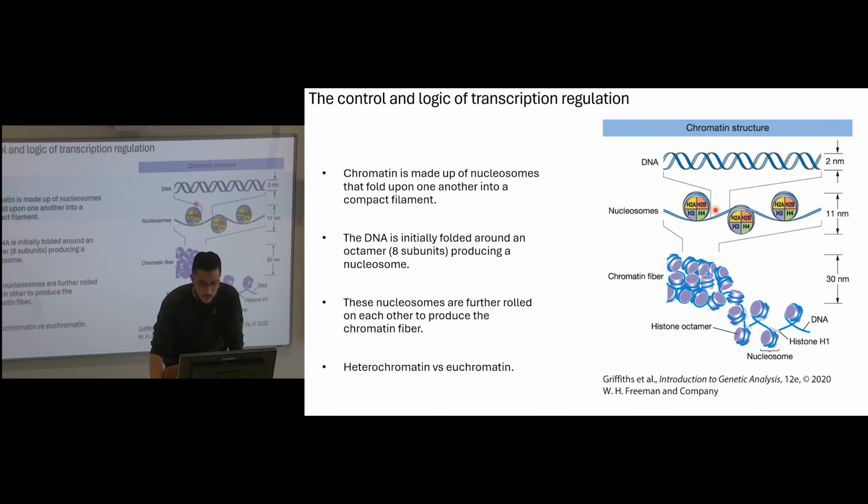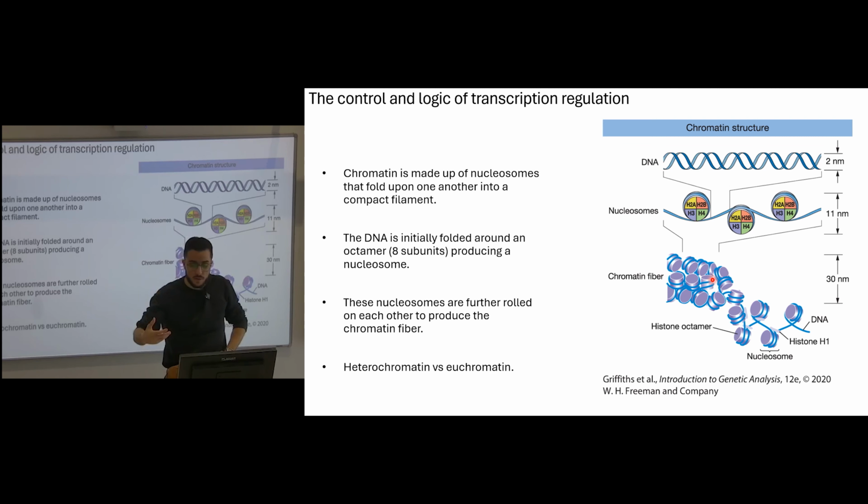And then if we look at the diagram here, first you start with a DNA molecule, then you have your octamer here, and it will enroll the DNA on it, forming these structures called nucleosomes. So a nucleosome is an octamer of histones plus that region of DNA, okay? And then these nucleosomes also will roll on themselves and will kind of become like this, and they will make the chromatin fiber. So this way you can turn kilometers of length of DNA into a small little compartment. Cool?